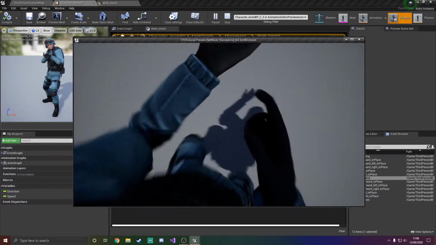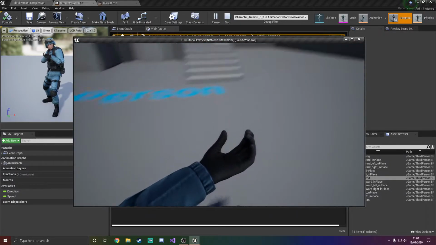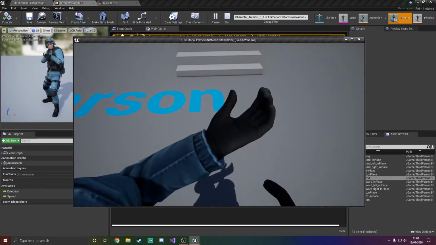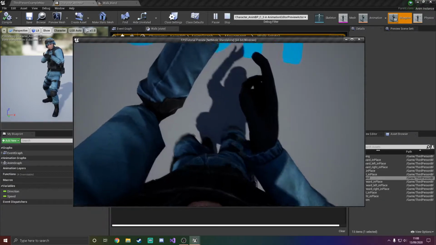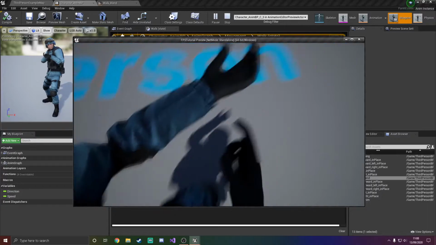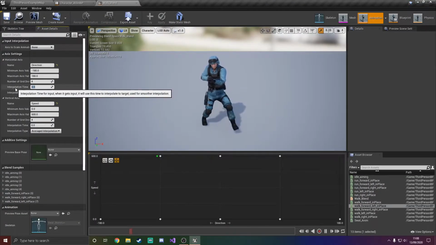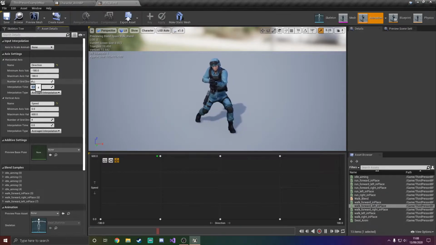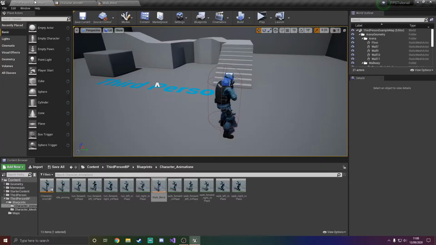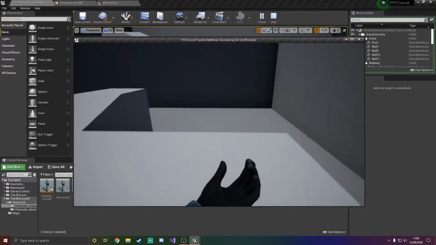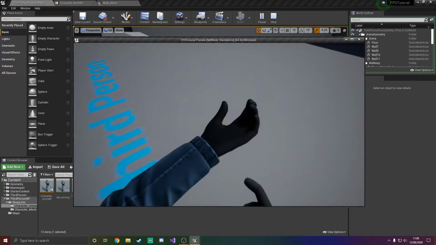And now, as you can see, we're walking left and we're walking right. But the animations don't look very smooth. We've got a lot of jitteriness, as you can see here, and we want to change that. It doesn't look too nice. So go over to your walk_blend and, under the interpolation time, change that to 1. Basically, it's a 1 second delay between animations. It looks a lot smoother now, which is really, really good.